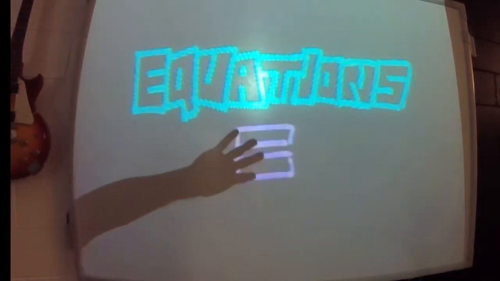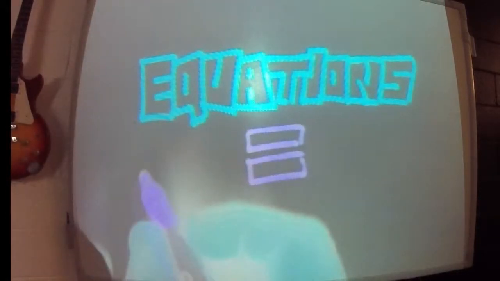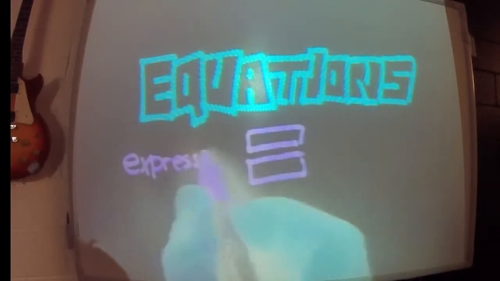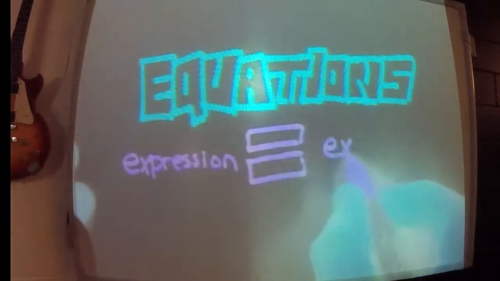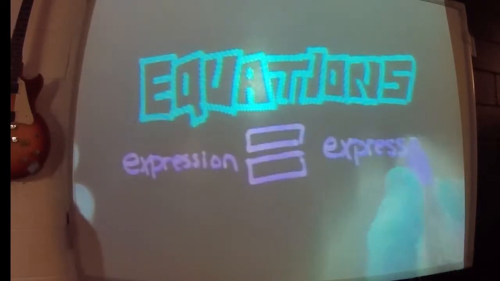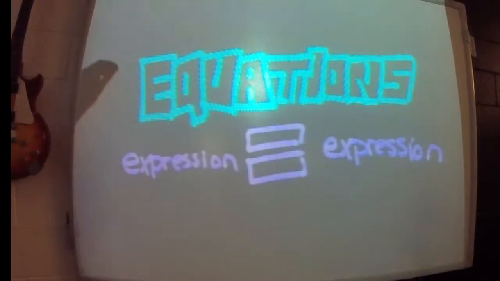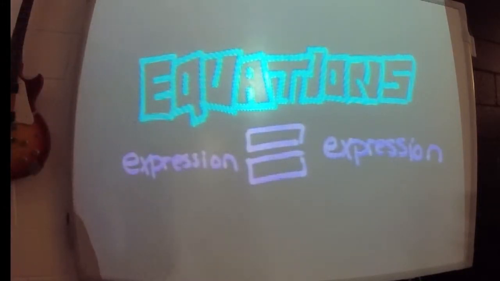This equal sign is like a balance. There's going to be stuff on the left and stuff on the right. So what you see on the left is an expression, and we're going to say it equals some other expression. So equations: you have an expression on the left and an expression on the right. And we can do the same things we've been talking about with regular expressions. But when we start with equations, we're going to start really, really simple.